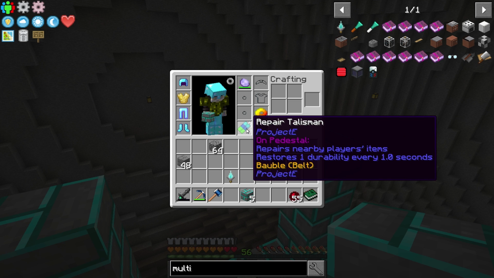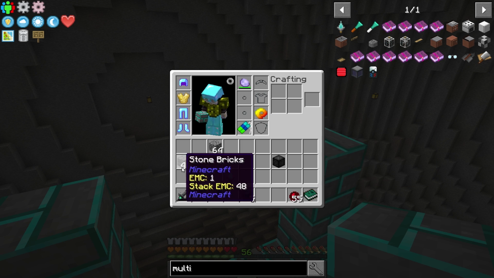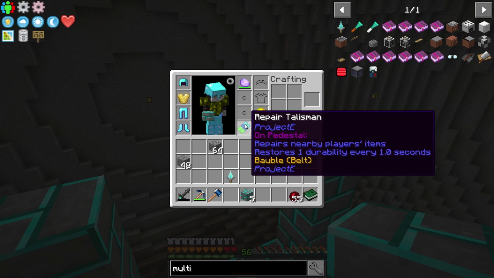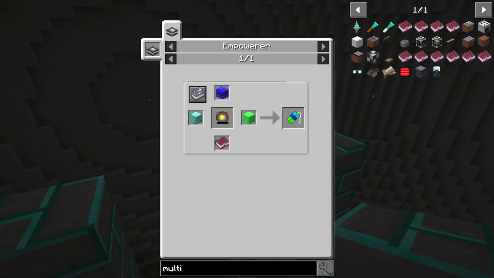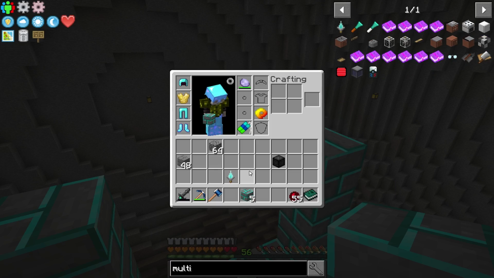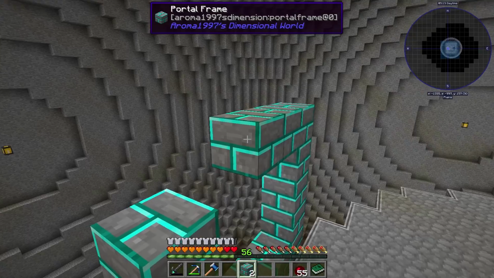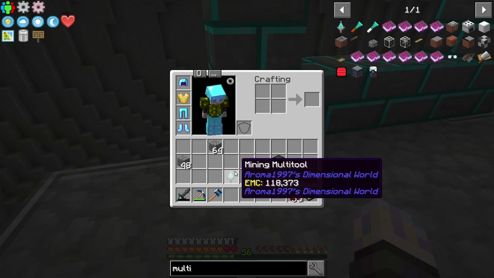Repairs nearby player items, restores 1 durability every 1 second. And you can wear this as a belt. So everything I have now actually gets automatically repaired. This thing was an amazing reward, and I completely forgot. And it's actually really expensive too. So yeah, it's pretty cool we got that. But anyway, that's kind of cool, because it actually repaired our tool.